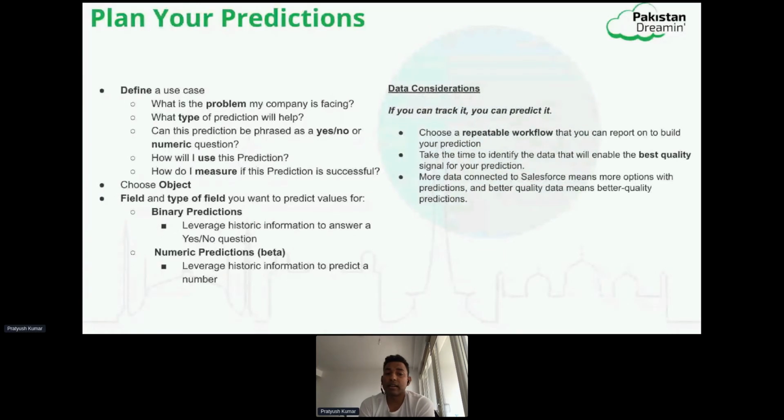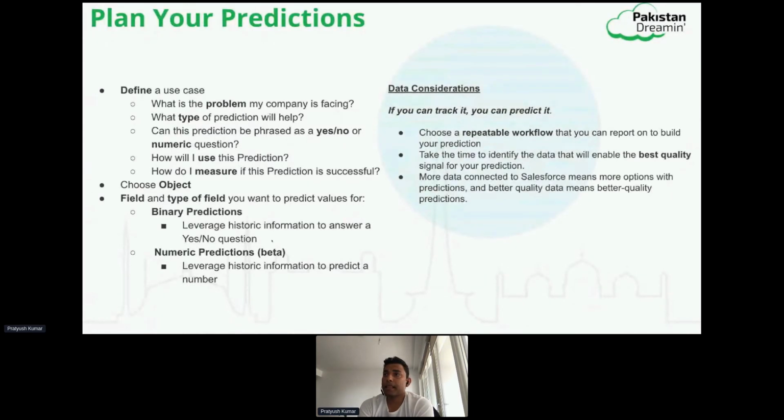More data connected to Salesforce means more options with predictions, and better quality data means better quality predictions. A few examples of what to expect in terms of predictions: whether the next invoice will get paid or not, number of hours to close high priority cases, the likelihood of closing a deal, which I mentioned as well.